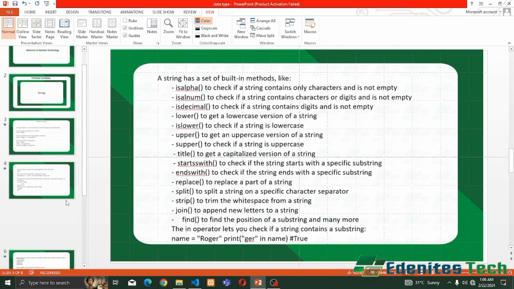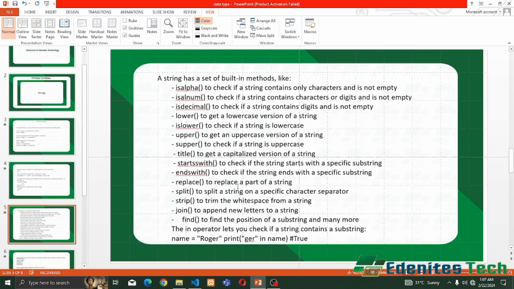So now there are some built-in methods or reserved words, as we know, that work specifically for string, that can be used to work with string. We are going to be looking at just a few. We are not going to talk about all of them because of the time, but I'm going to drop you a link to documentation or a resource where you can learn more about string and the methods that you can use in it.